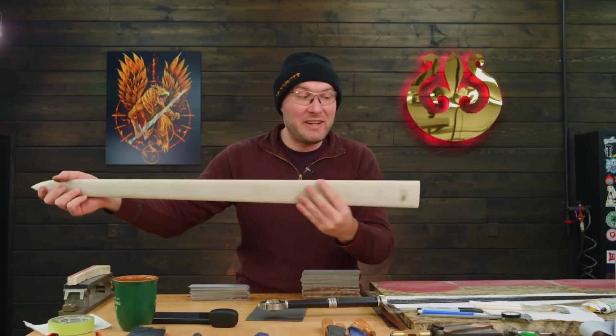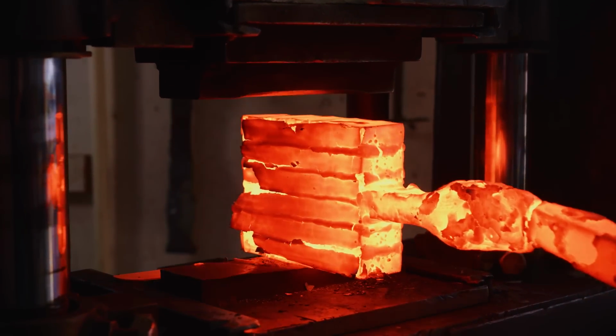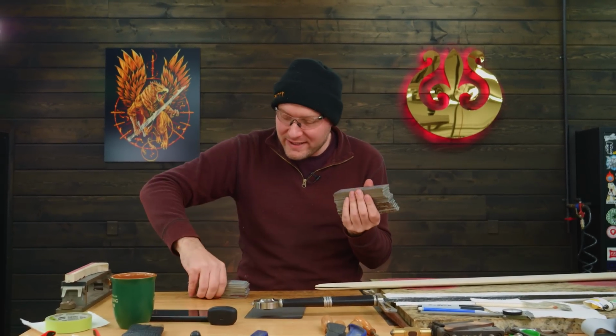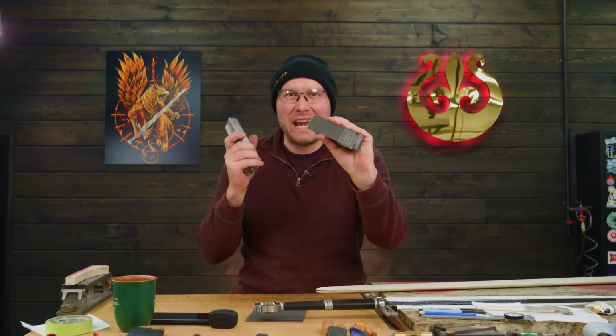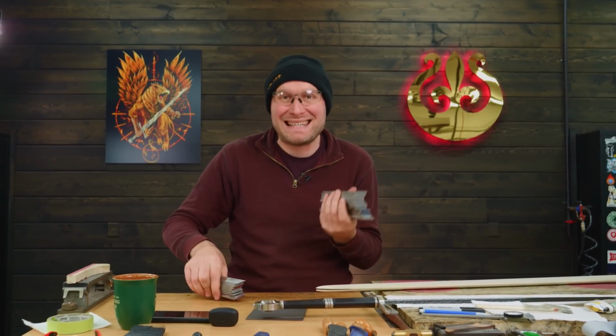I'm making a big billet of Damascus steel for the throat and the tip embellishments on the scabbard for the Griffin sword. I've got a bunch of steel ready to go right here for our Damascus. We've got a big old pile of 1084 and 15N20. I went ahead and ground all the pickling and rust and stuff off of them so we have nice clean steel to stack up.